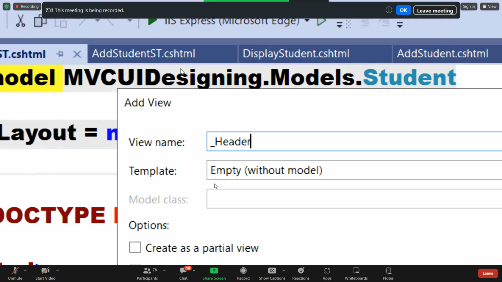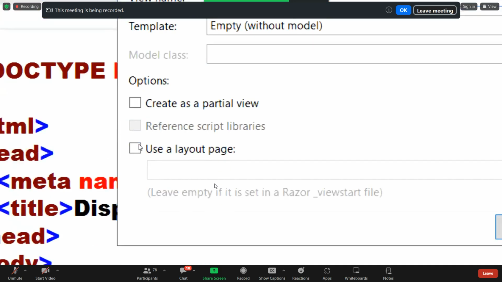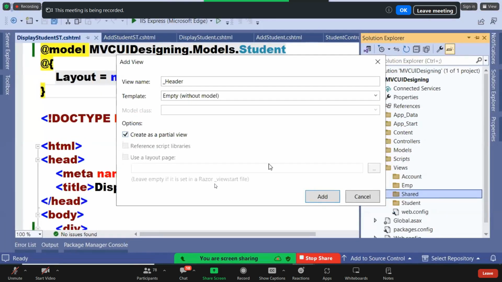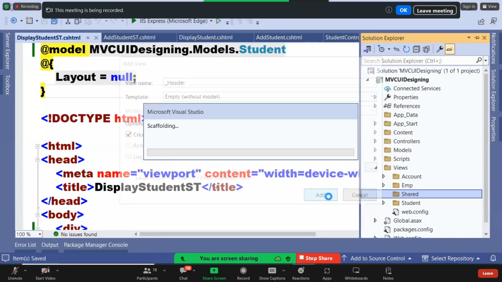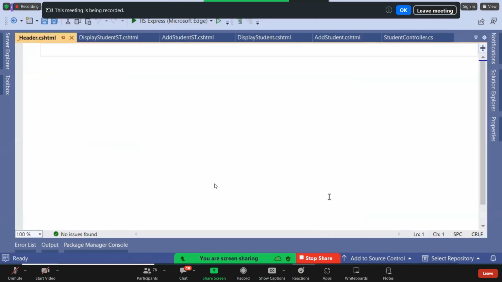Second thing, when you're adding a view, come below and select this checkbox. We did not talk about these checkboxes yet. Select this checkbox, create as a partial view. What will happen, sir? Check what happens. Did you notice? The view came, guys. Otherwise, every time you're getting a view with HTML code. Now you are not getting the HTML code.